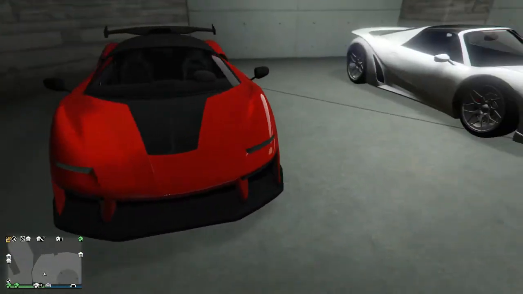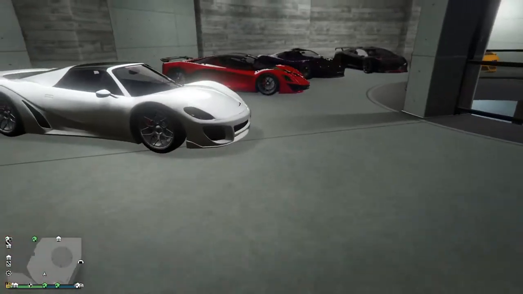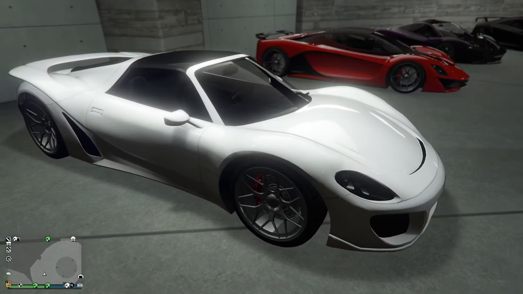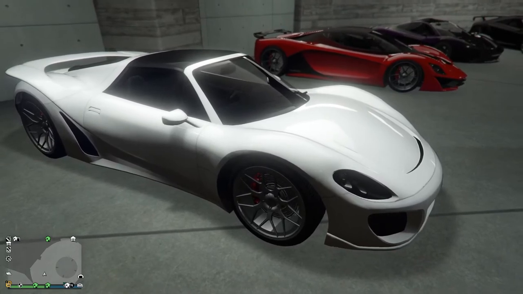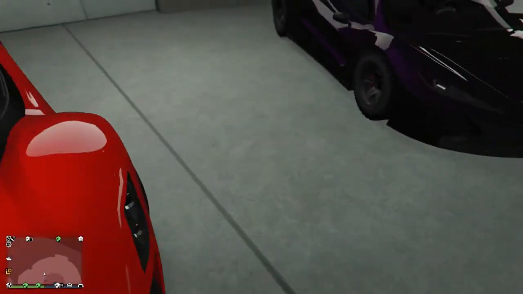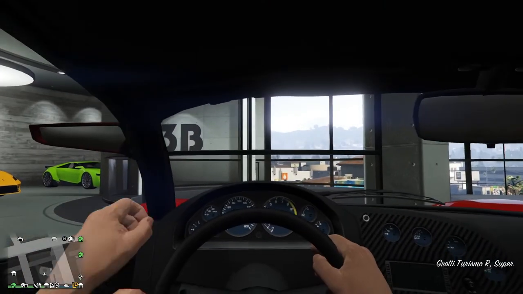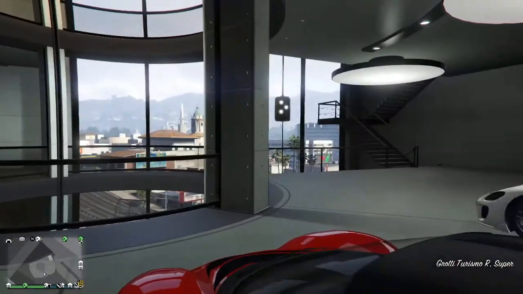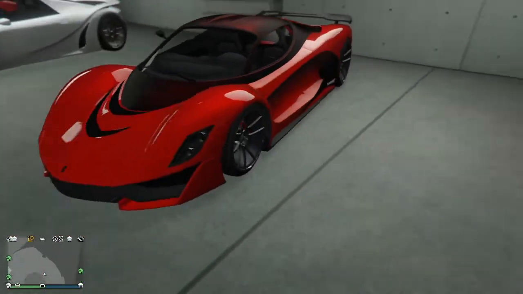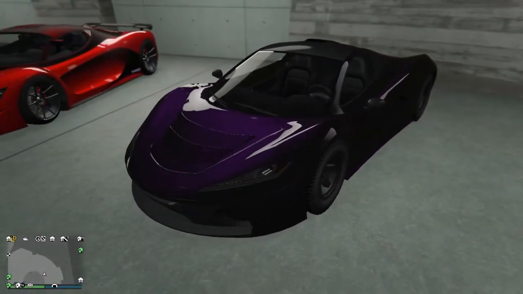You know, based on the Senna. And so that's that. Here we have, now, there are no stripes or liveries for these, so I couldn't put the right stripes on it, but you've got my 811 and my Turismo R. Turismo R, right? Yeah, Turismo R, which is mostly the LaFerrari. Alright, and then you've got my T20, which has been done up like the P1.